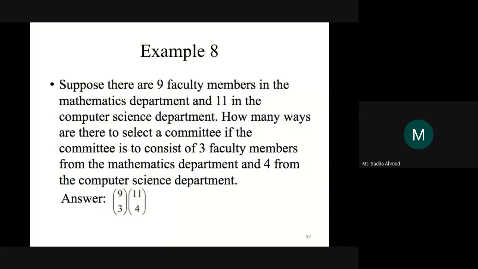Now that we figured out that it's going to be 9C3 and 11C4, is everybody clear on this, that the first task can be done in 9C3 ways and the second task in 11C4 ways? Is everybody clear on this? Yes, miss. Okay.